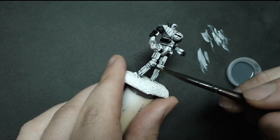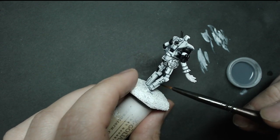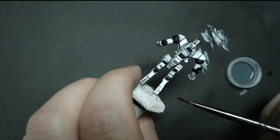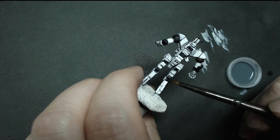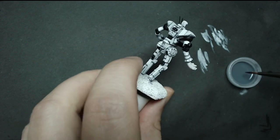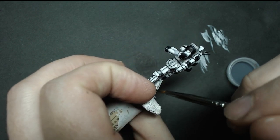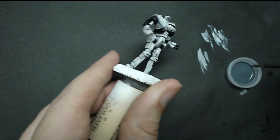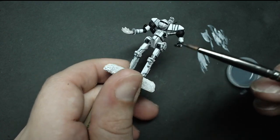I want to grit and grime up this white just a little bit. And the benefit is that the wash is going to go into those recesses and just smoothly transition those dark areas with the lighter areas. And everything's going to look really good when it's done. So, and I know this is a process, guys. White, hands down, is a process. But I'm trying to get it to look its best, and trying to show you what I do. So at any point you can say, no, I'm happy with what I got, I'm not going to take it any further. That's perfectly okay.